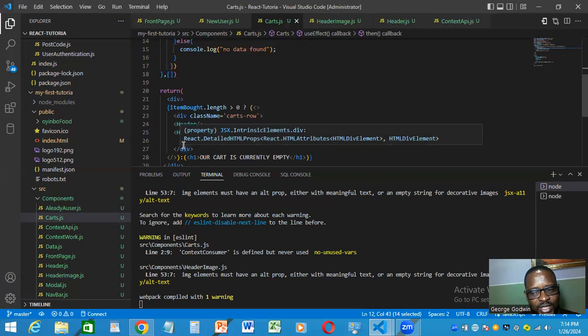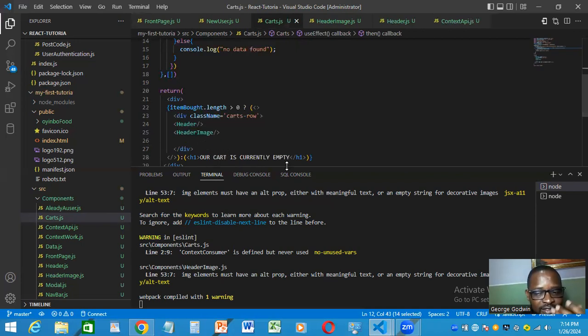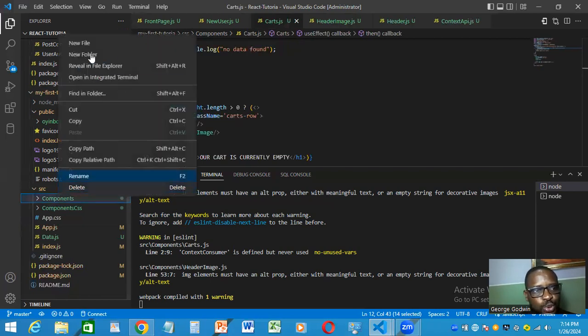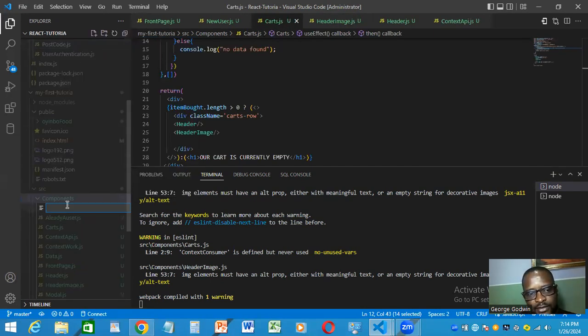But since we are trying to make sure this page looks very neat, we've got to create another component for it. So I'll come here. What name should I call this? I'll call it cat total. You can call it whatever you want.